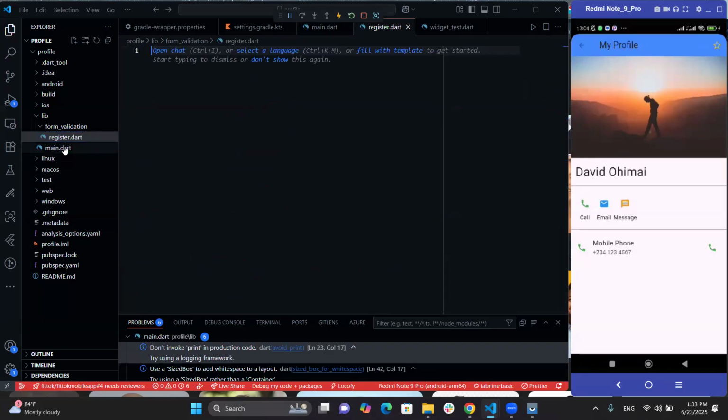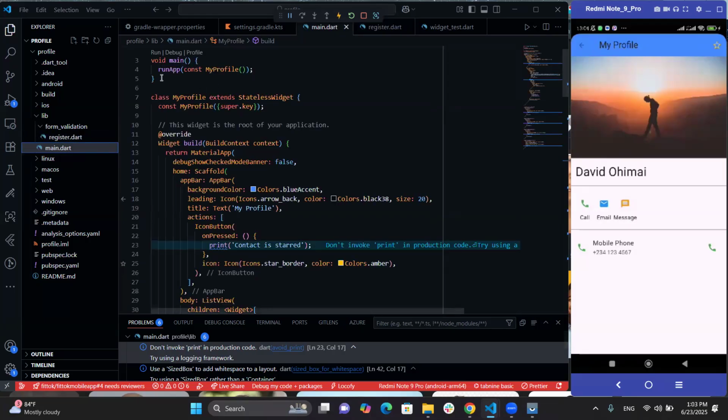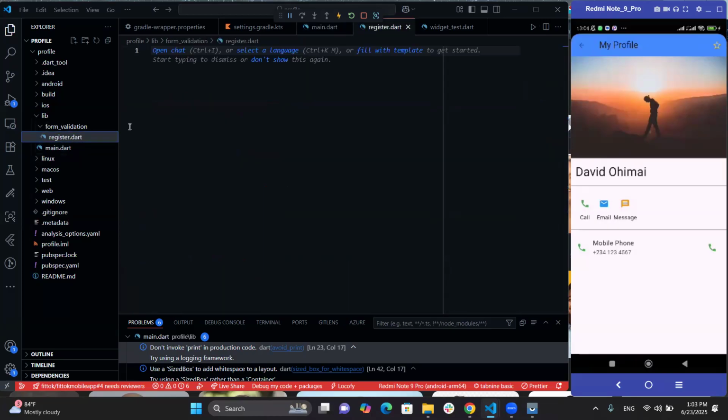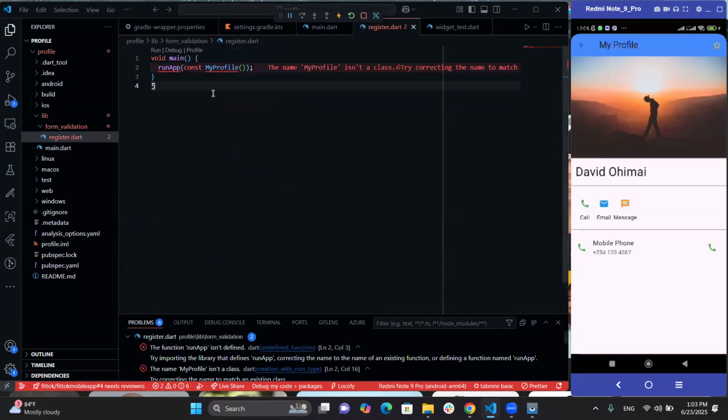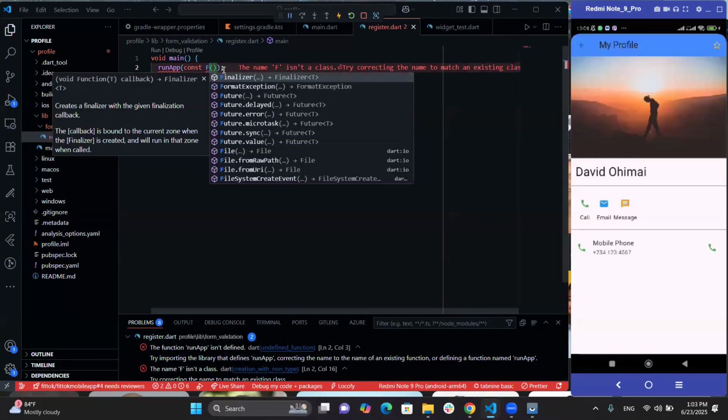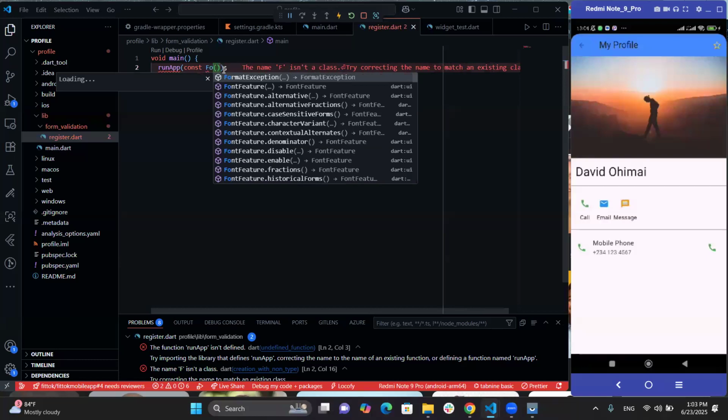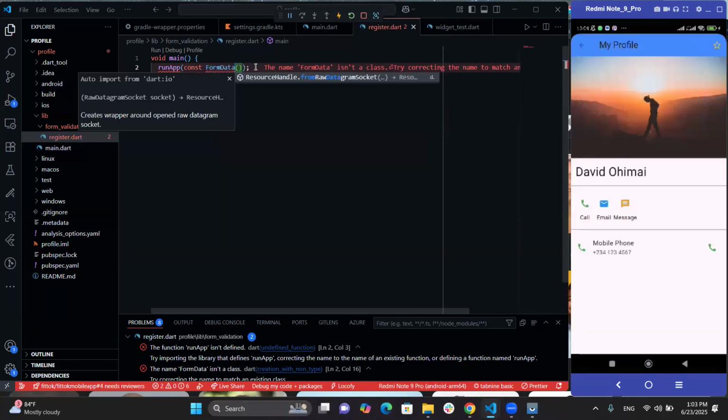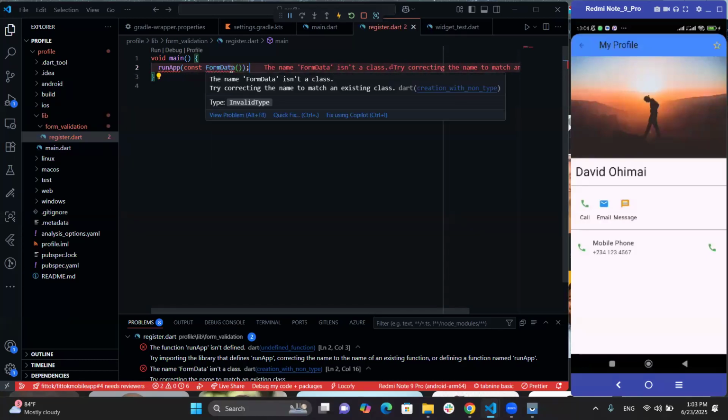So let's just have this move from here to here. Okay, and let's call this one form, or let's say form data. Of course, you can create another project to actually do this.